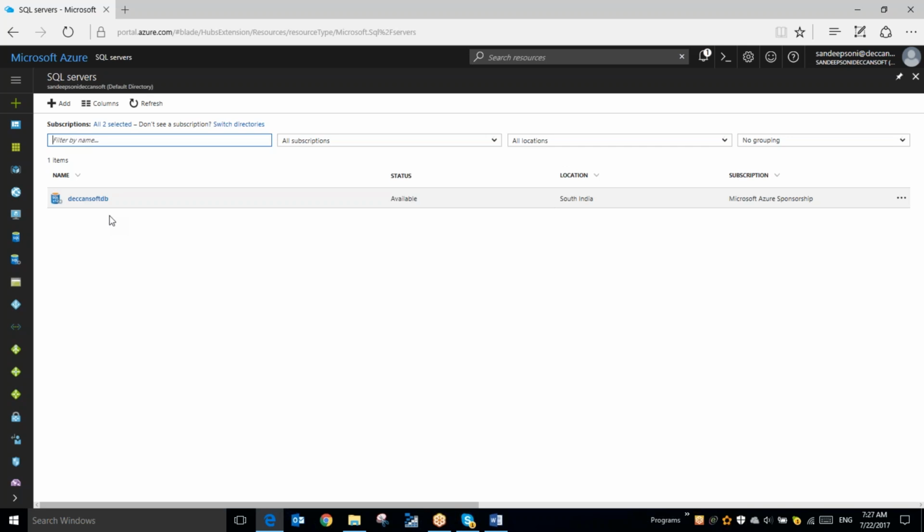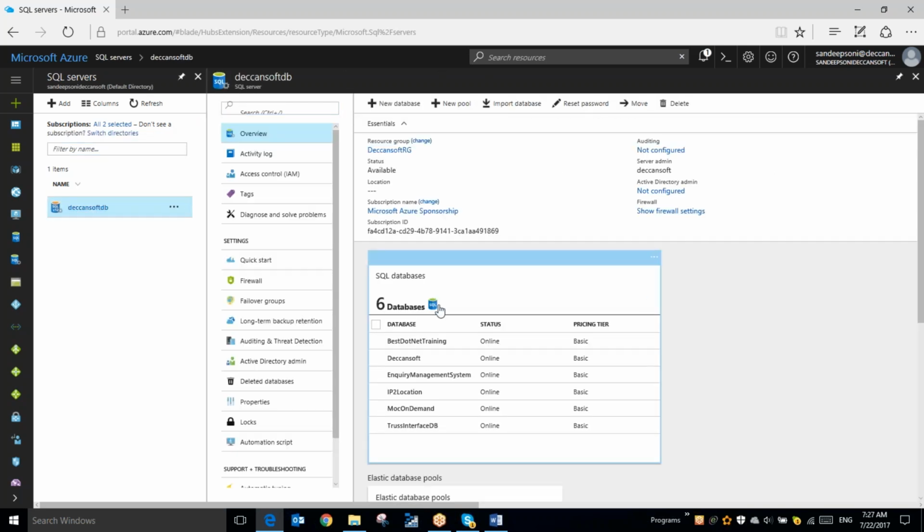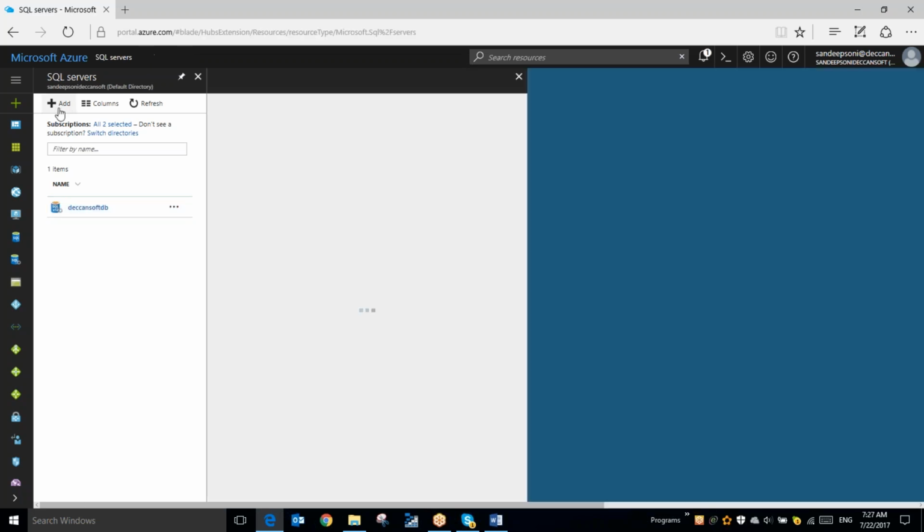host. For example, I have already created something called Deckensoft DB here, and under Deckensoft DB, I may have around 6 to 7 databases, you see. So for these 6 to 7 databases, I have some common configuration. Likewise, I would like to now create a new database server for demo.